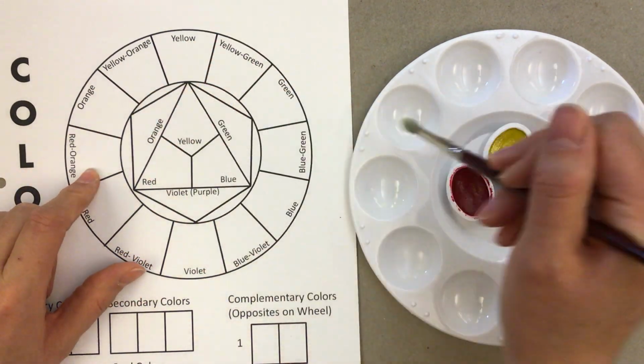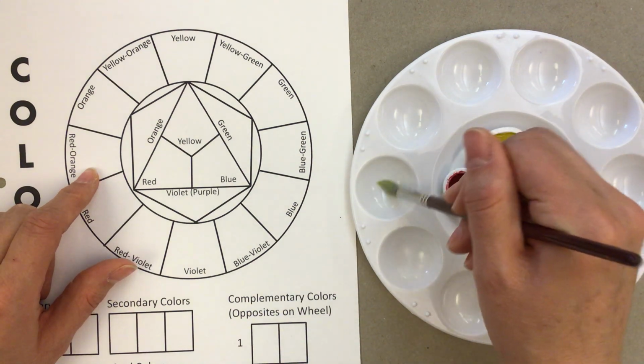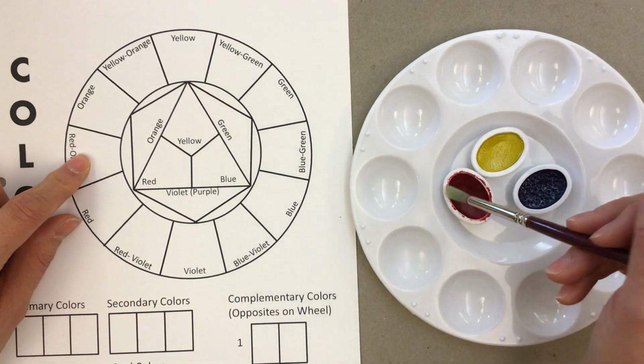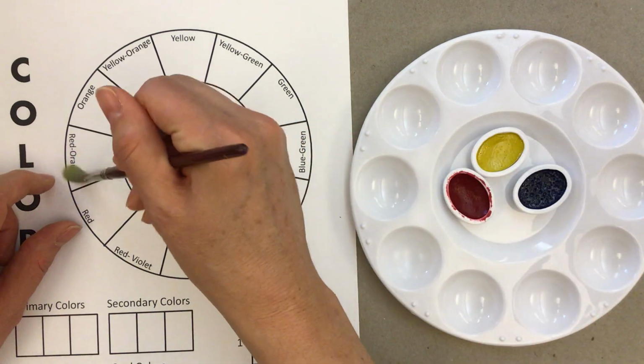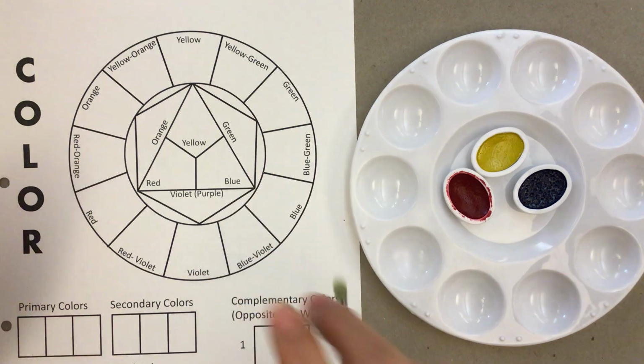So then over here, you might need to mix a new orange. Mix a new orange, put it in here, but this says red orange. So you're just going to add a little bit more red, put it in there. Okay, so that's how you're going to do this color wheel. So you'll do the same for the other sides.